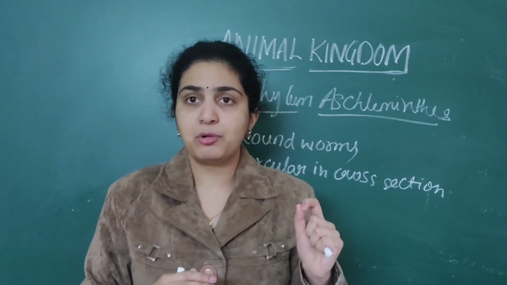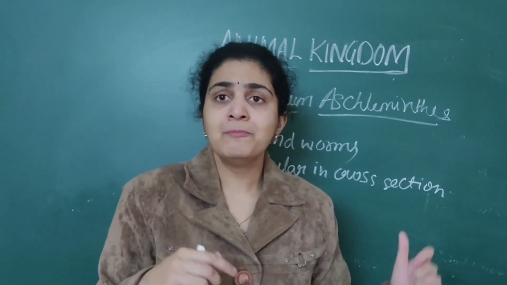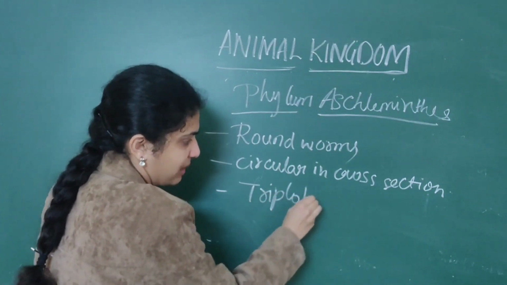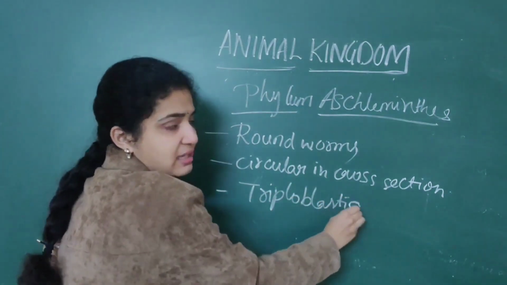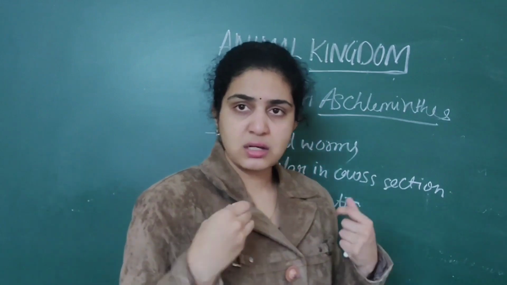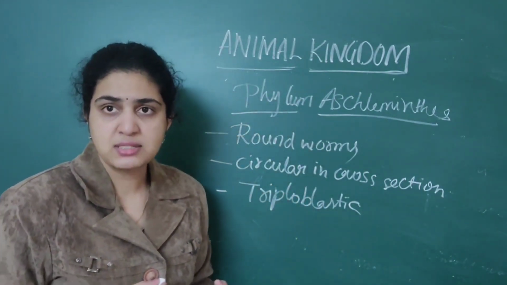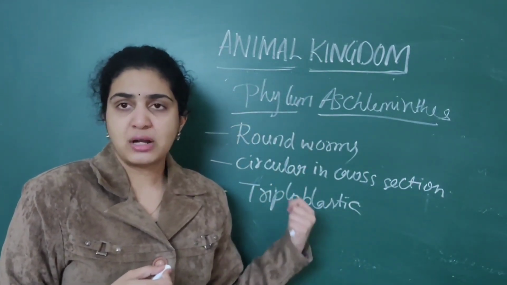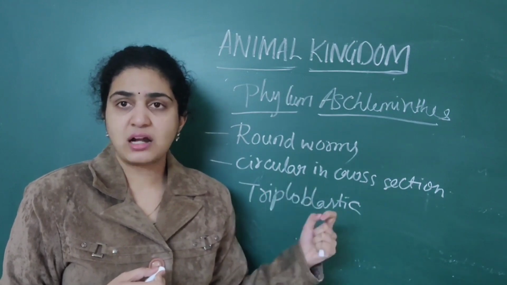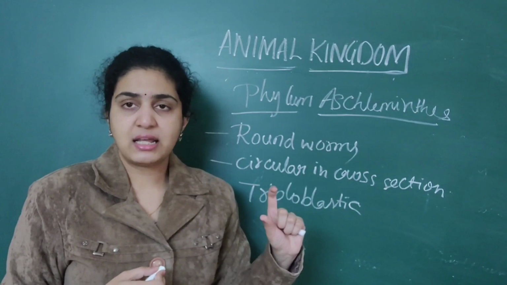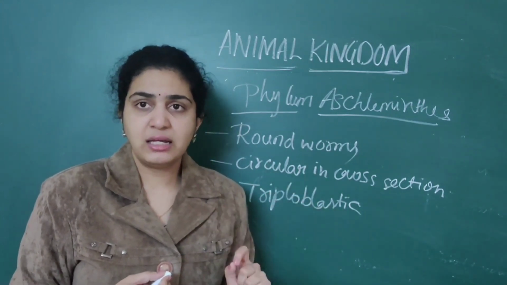Only Cnidarians are diploblastic. From Platyhelminthes onward, whichever phyla we deal with, everything is a triploblastic animal. I will be revising this in each phylum, because you should understand which organisms are triploblastic. Like that, they will give numerous questions in NEET based on that. So you should understand triploblastic starts from Platyhelminthes. First one, sponges, you leave aside. Next, we have done Cnidarians.